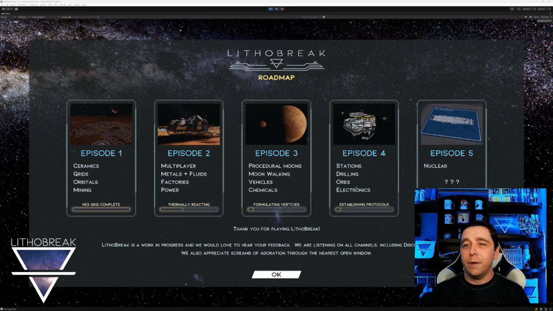Our first multiplayer round is shaping up to include setting up the ceramic mining and processing equipment, walking around the moon to see the massive equipment up close, and driving around a buggy to explore the massive terrain. Future multiplayer rounds will include power equipment and wiring, metal production and manufacturing, and the much anticipated factory system. Let us know what feature you are looking forward to the most in the comments.